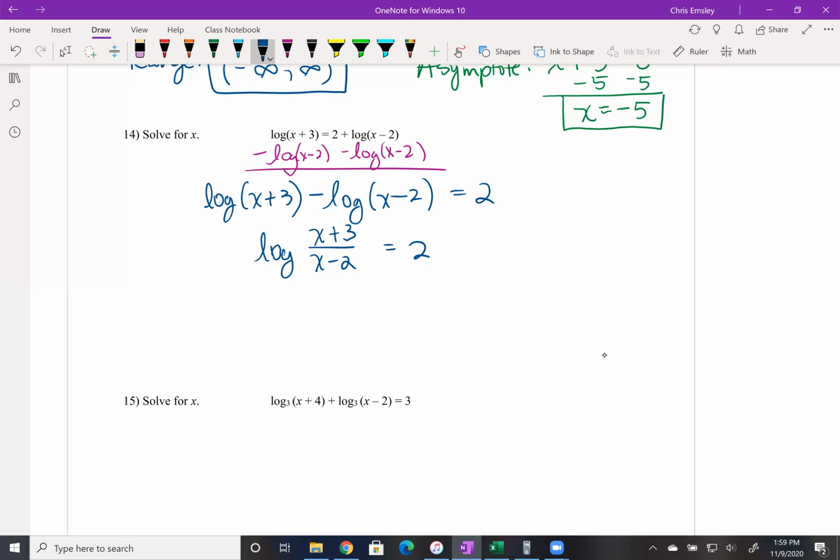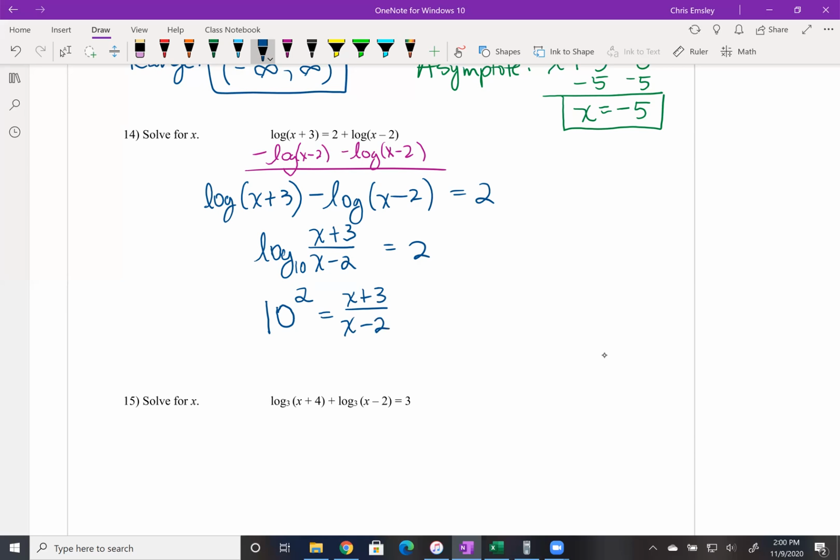And then your next step, now that we have a single log and a constant, we want to use the definition of logarithm to rewrite this into exponential form. So first thing we need to remember is that when we just have the word log with no little number down here, no subscript, that is the common log, and that is a subscript of 10. We just don't usually write the 10. So when we go to rewrite this in its exponential form, 10 will be our base. The answer to the logarithm is always your exponent, and we set that equal to our argument.